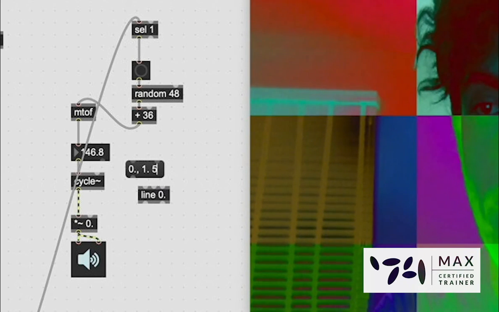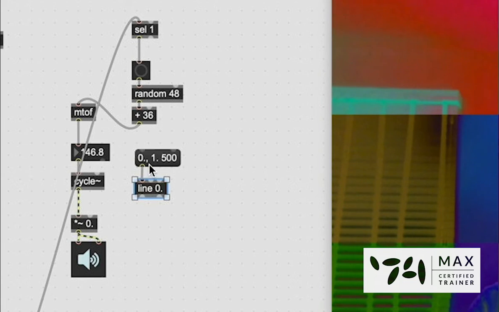We can say go from 0, and then we're going to put a comma to separate the message. So that first message is going to say start at 0, and then the second message is going to say go to 1 in however many milliseconds we define. Let's just start with 500 milliseconds. And that's going to be first. And then secondly, after we go up to 1, we need to then go from 1 back down to 0. So it's the inverse. And that will also take 500 milliseconds. And we'll just start there.